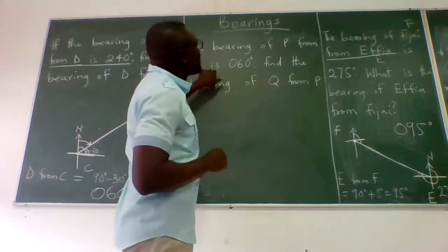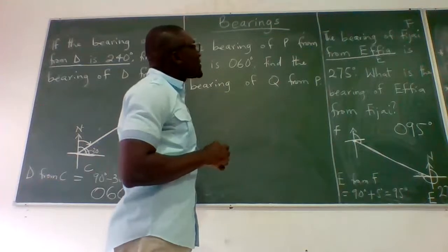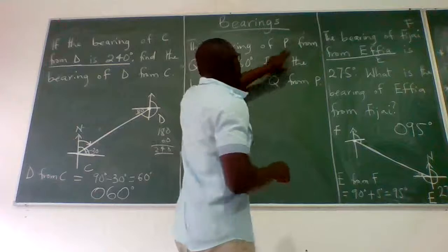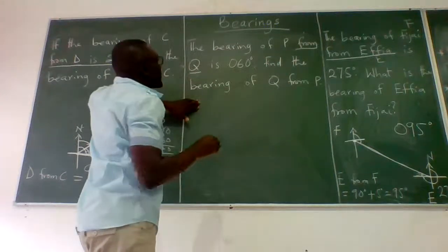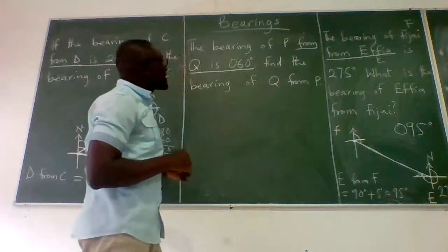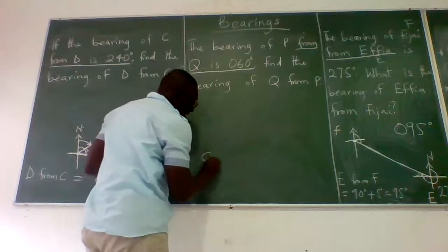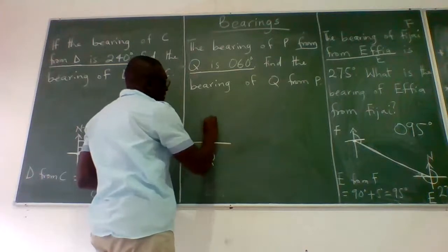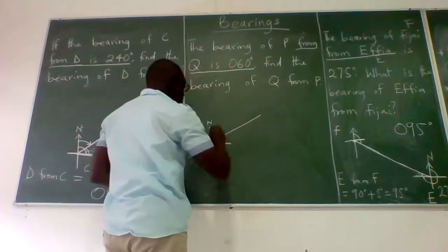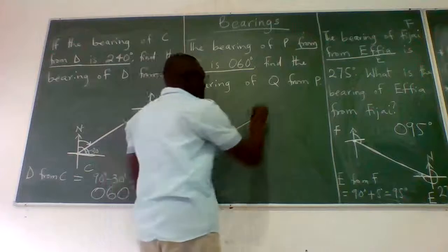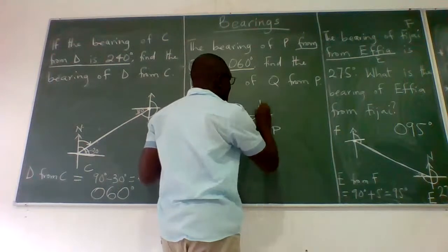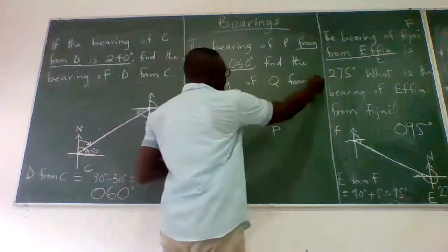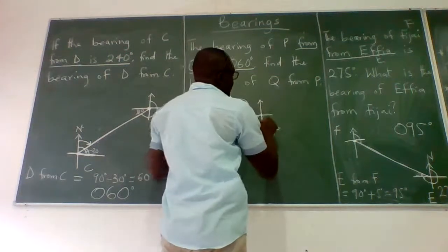Once again, we have another problem. I think one issue with bearings is always where to start from and then getting the angle there right. So here we are told that we have the bearing of P taking at Q, so taking from Q, and that bearing is 060 degrees. So it means this side can be my Q, and I have my cardinal points here. And I know if this is my north, then 60 should be here. So it means this point will be my P, and this is the north. And my task is to calculate the bearing of Q, now standing at P, so Q from P.